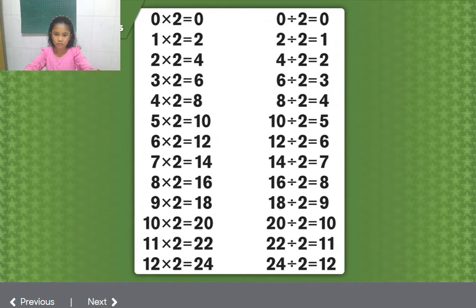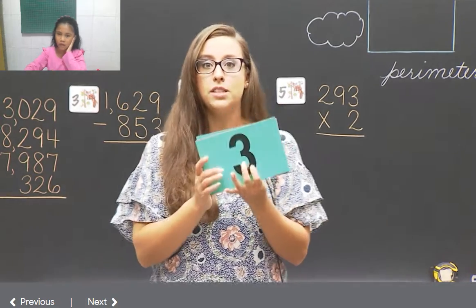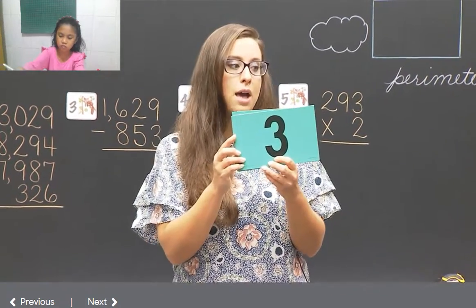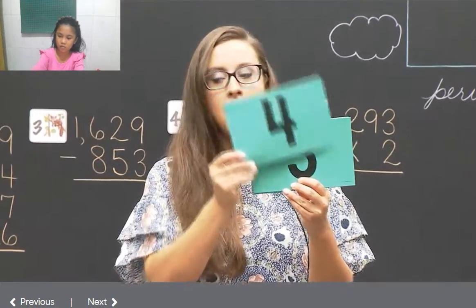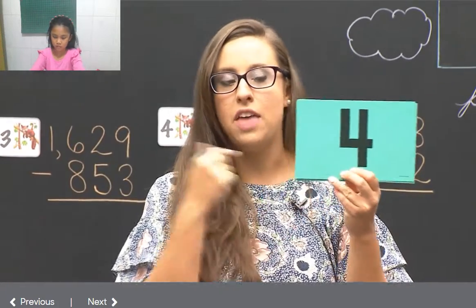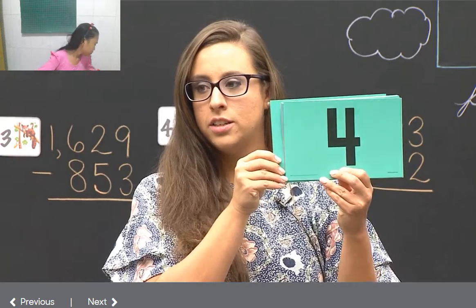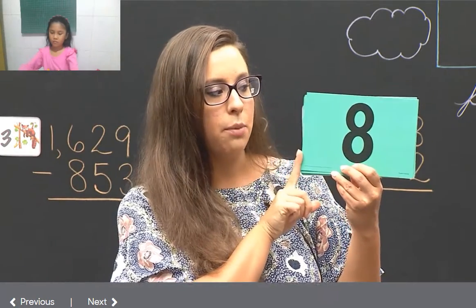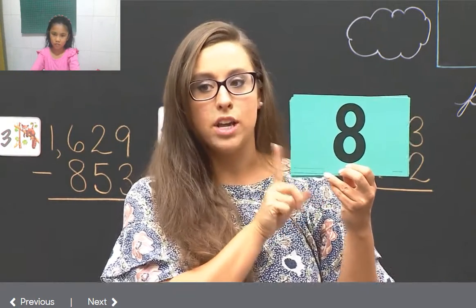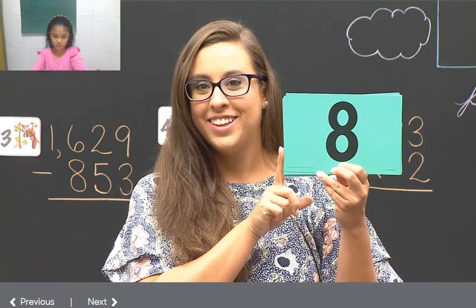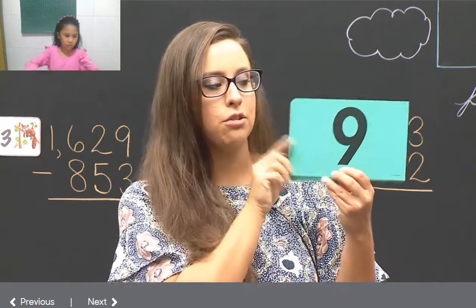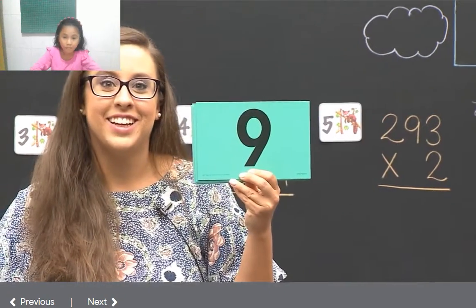Now that we've reviewed some of those facts, we're going to take a look at these numbers and multiply by 4. Jimmy, you may turn on the lights and read this first number and then think. 4 times 4 equals what, Carson? 16. Good. And think through this number. 8 times 4 equals what, Morgan? 32. 32 is correct. What does 9 times 4 equal, students watching?